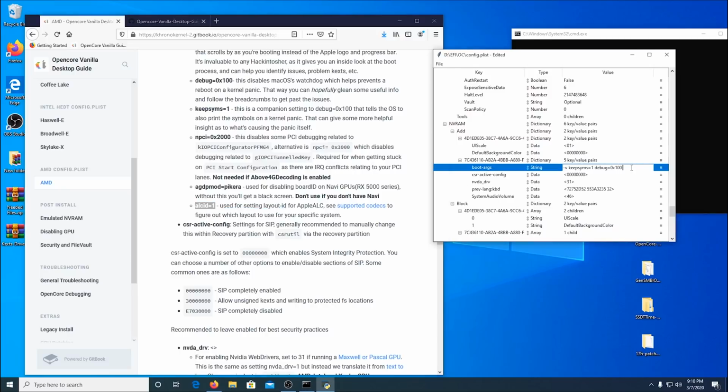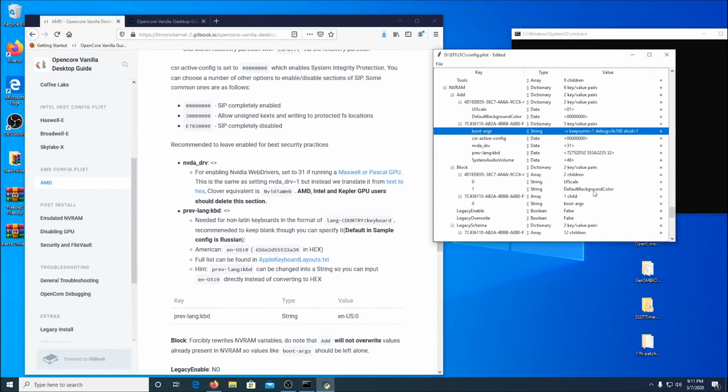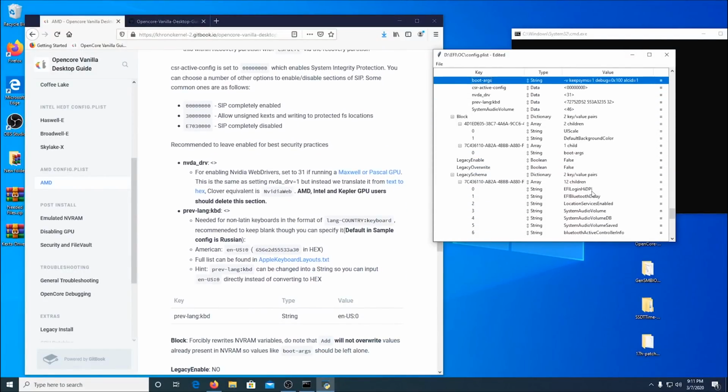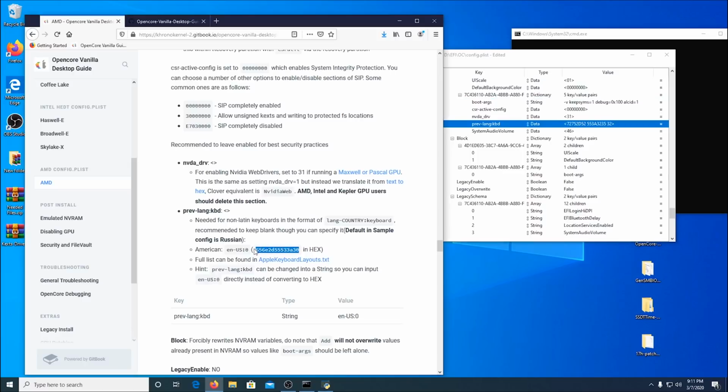ALCID equals 1 and Command V. There we go. All right, let's move on. Let's go down here where it says language, right here. Right now it's in Russian, so if you want to change it to English, go ahead and grab this text, copy, double click, Control V, and now it's in English.